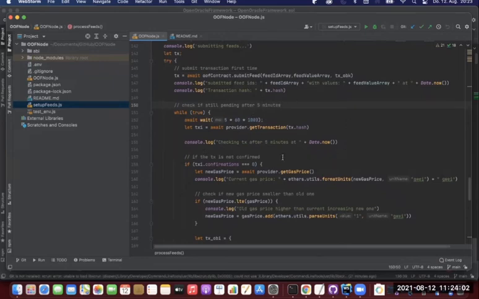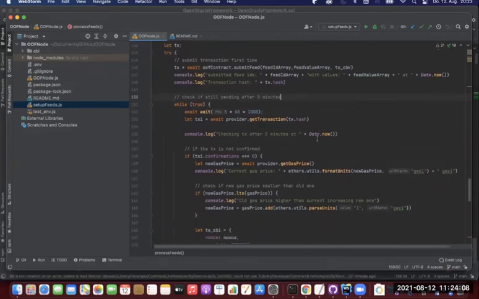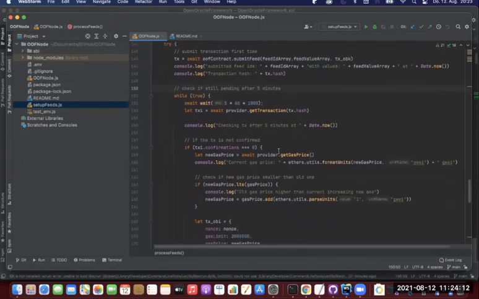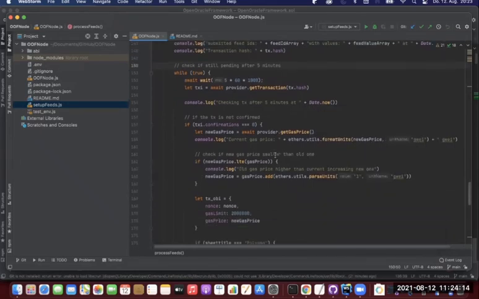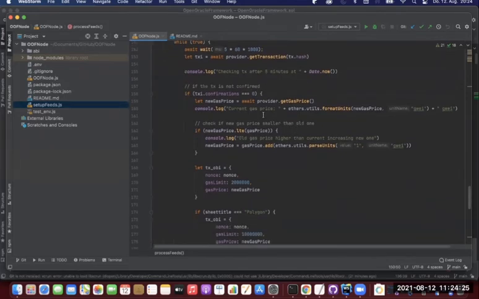we will resend it with the same nonce, which basically replaces the actual transaction, and increase the gas price a bit in the hope that this transaction goes through then. And we do the cycle all over again until the feed is actually submitted. So obviously it should be all confirmed within 1 hour. That's better then. So basically, we can now just run the script and see if our feeds get signed.